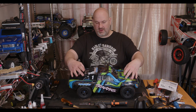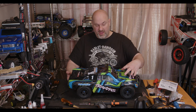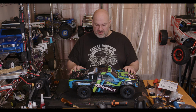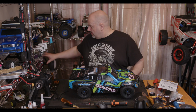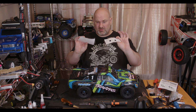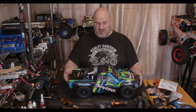Only drawback is obviously you're left with the holes in the body, but this is my basher body for this one, so it's going to get marked up, it's going to get damaged, and you can always bolt weird little turbos and stuff or extra lights or whatever you want into the holes. If you were starting with a brand new clear body shell, it'd probably be a lot easier to mount because you can position it and you can see exactly where you need the holes. Although that said, these little templates, absolutely fantastic, and if you do what I've done and just use some weak tape, you can always save them, and if you want to transfer this to another body shell you can.